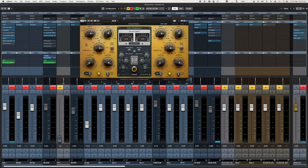Okay, so here we are with the Wavegrove Islander Compressor. So with so many compressors out there, what is it about this one that I think is worth reviewing? Well, quite a bit. This is a Verimoo style compressor, and there's quite a number of other Verimoo style compressors out there, plugins. And this one sounds different than all of the other ones. But there's a lot more going for it than just that.